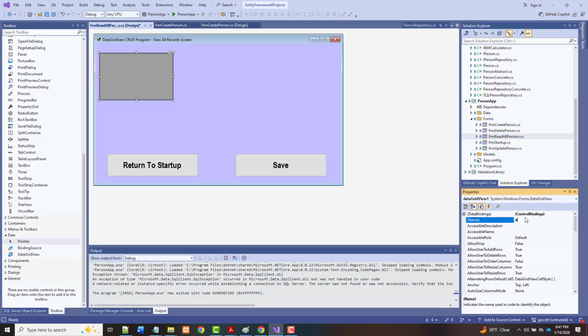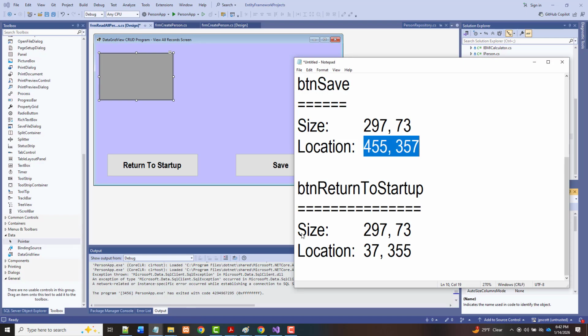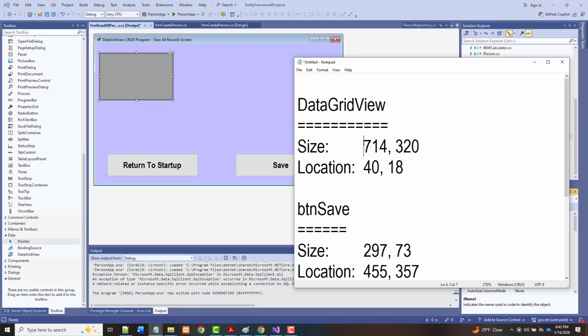So this will be DGV. First one was create, so we'll call this one DGV read. And for the size, there will be the size, and the location is 4018.